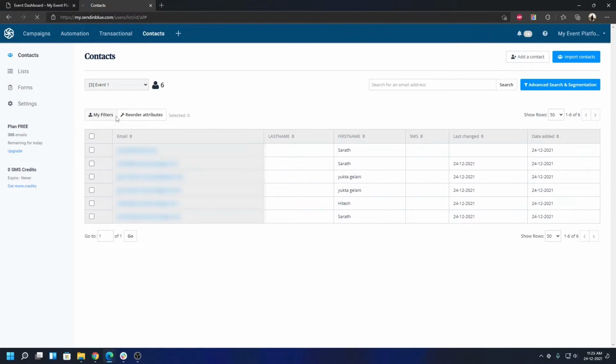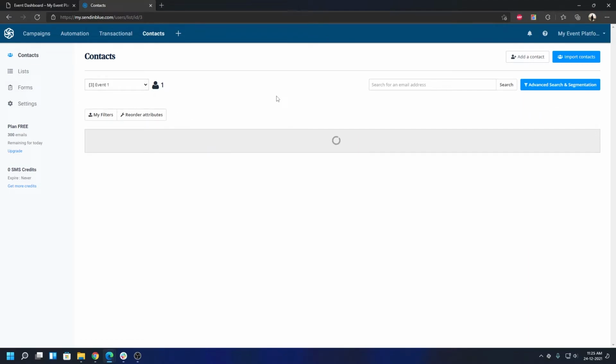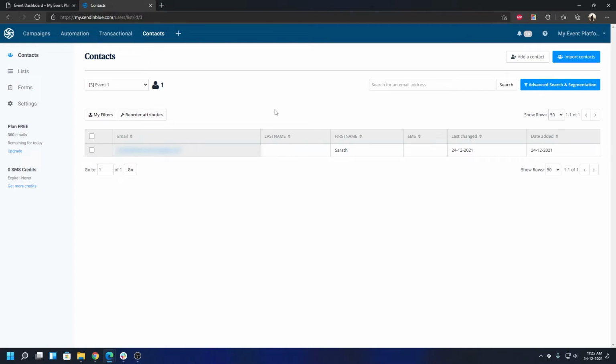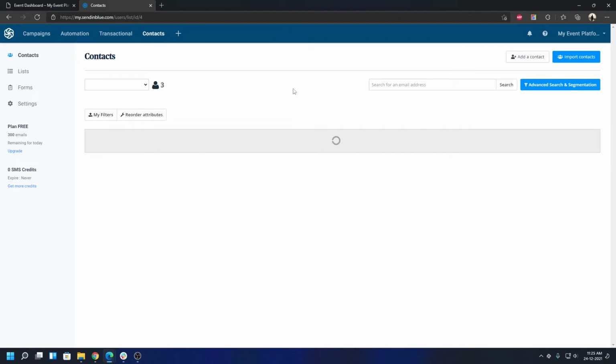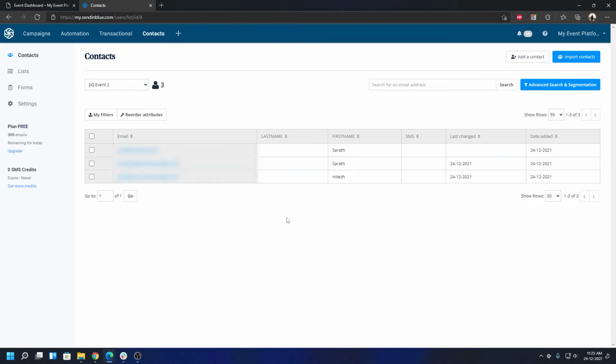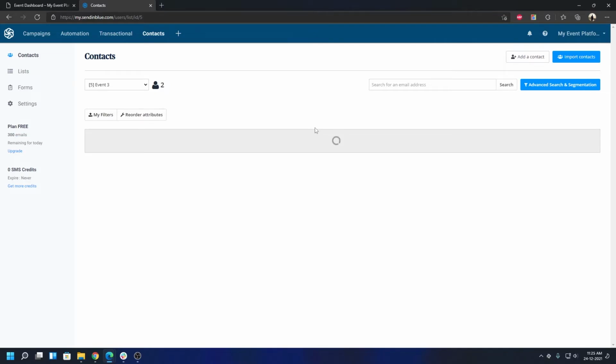We can first start from event 1, and it should have 1 contact in the list, and as you can see, that worked correctly. Then we have event 2, and on this page we should have 3 contacts. Again, in the list we have 3 contacts. Then in event 3 we should have 2 contacts in the list, and right there you can see the count.